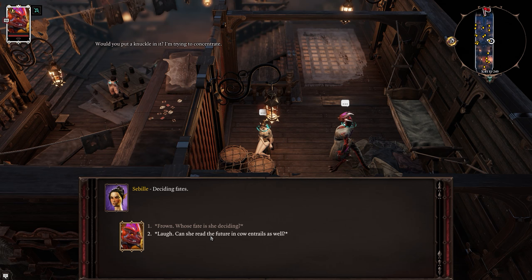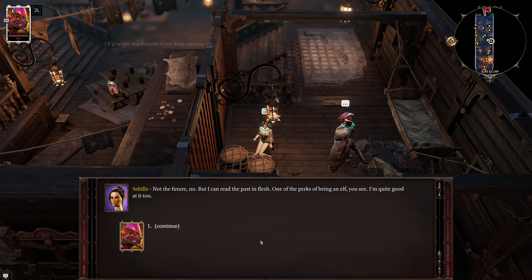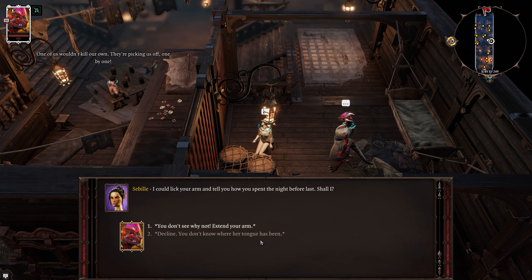Let's go with 2. She eyes you quite seriously. Not the future, no. But I can read the past in flesh. One of the perks of being an elf, you see. I'm quite good at it, too. Oh? I could lick your arm and tell you how you spent the night before last. Shall I?